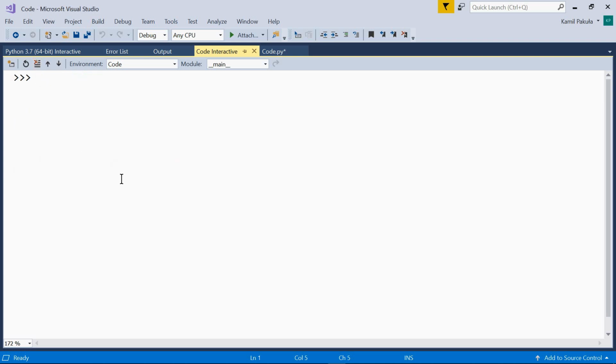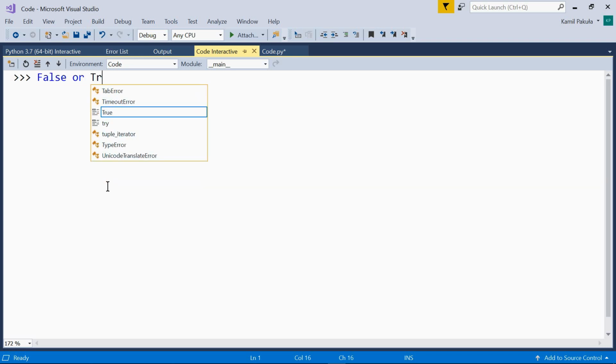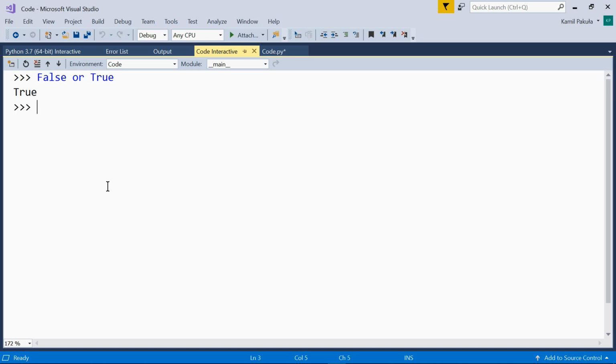The OR operator returns true if either of the operands is true, and false otherwise. So for example, false or true is true, because it's enough that one operand is true.